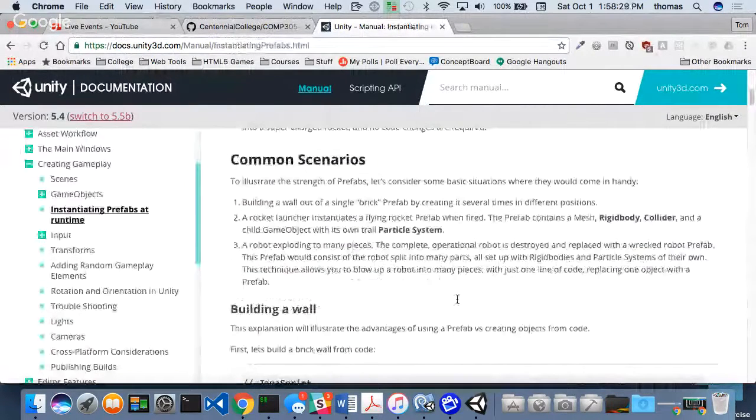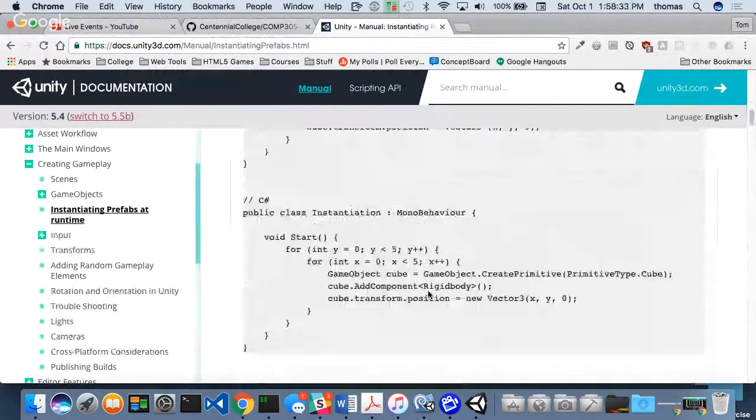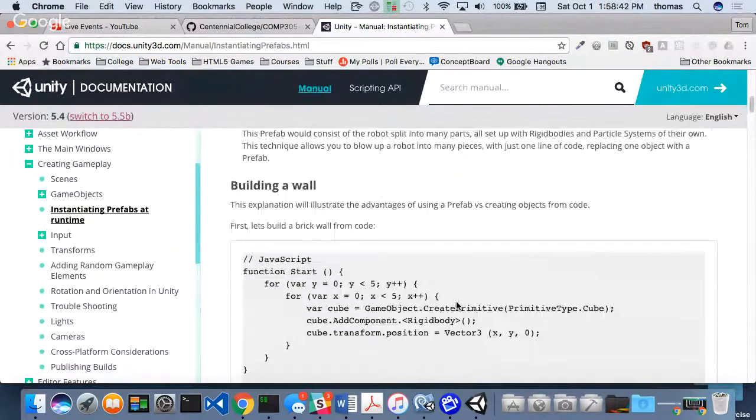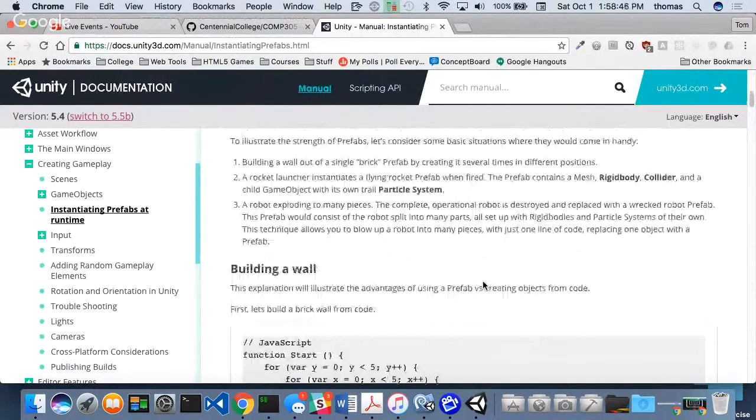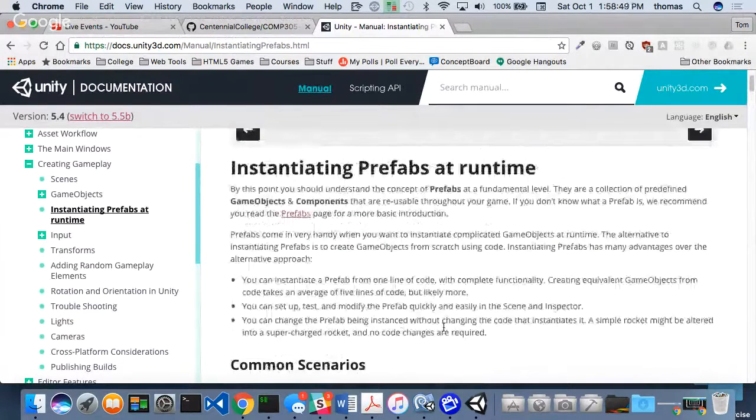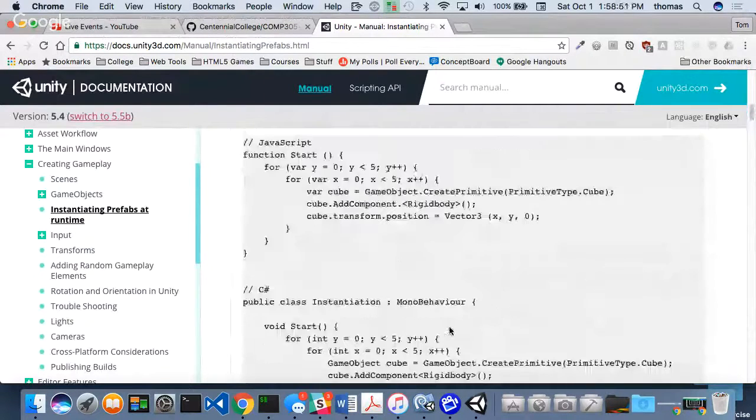And we're going to talk about how to instantiate prefabs today, right? There are ways that we can use instantiate, or we can use prefabs a little differently than how they're done with the instantiate keyword, where it basically creates a new instance of the prefab. Okay, that's what it can do.